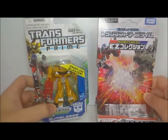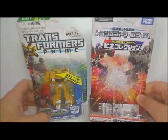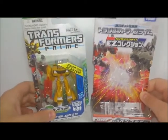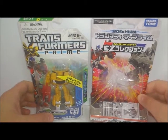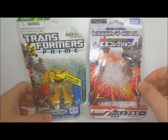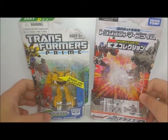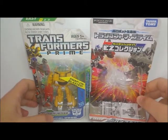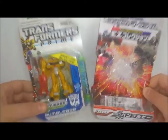Now, as I mentioned in my previous EZ Collection Bumblebee review, there aren't any paint app differences between the two versions. The only reason you're not seeing the Takara Tomy one this time is because I did some color modifications to him, and you will see it in a couple of minutes. Before that, let's go over the differences in the packages.